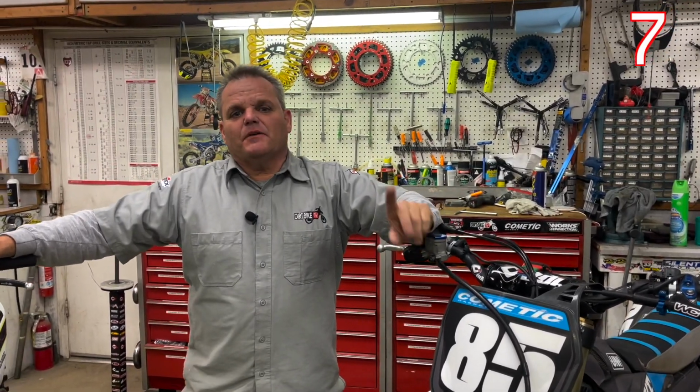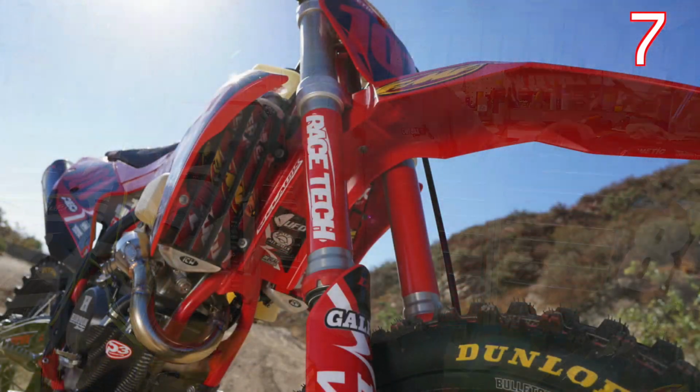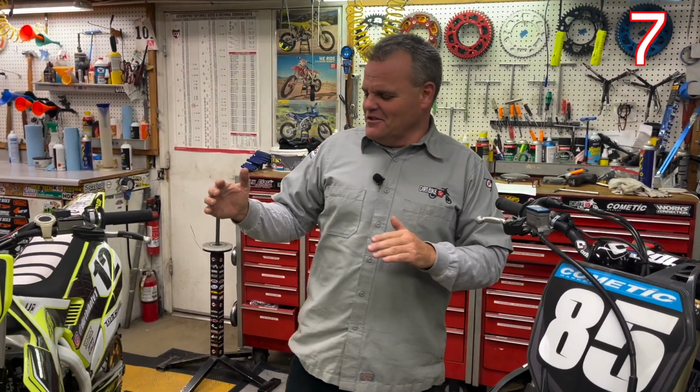So the next performance mod you should do is suspension. Because if you make the engine faster, and you're not happy with the suspension and it's not the best for you, then it's not going to do any good. We always say we'd rather ride a stock engine bike with good suspension. You might be happy with your suspension, that's great. Then skip this part and just move on to modifying your engine, right? So you want to get your suspension done first. That's the best thing that's going to help you when it comes to riding your dirt bike.